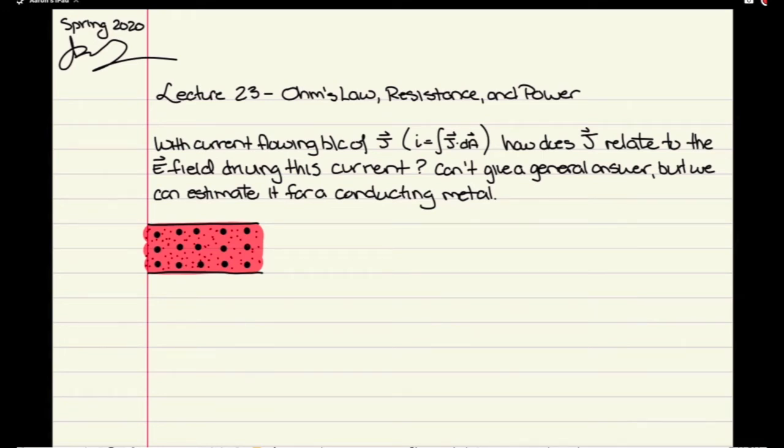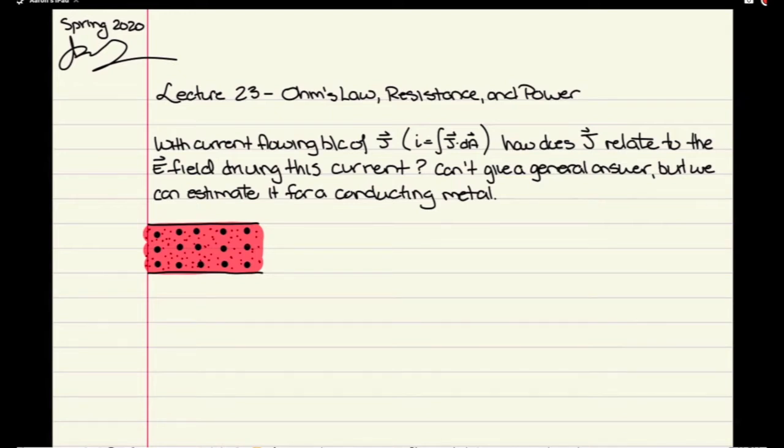All right, let's look a little bit more into the electric field that is causing these currents to flow in a conducting material. Last time we talked about how current flows because there is a charge density, or a current density, which we defined as J. We related that to the current as the integral of this current density through some cross-sectional area, which gives us the amount of charge moving through as a function of time.